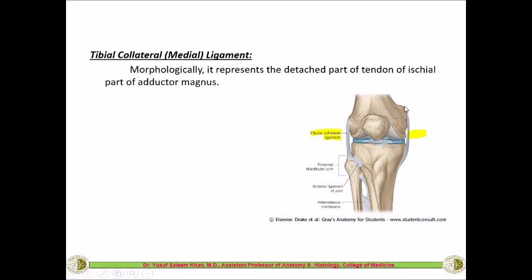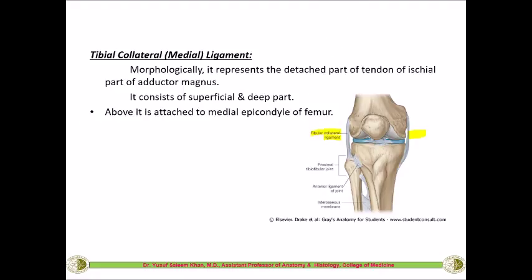So this tendon begins from this adductor tubercle, from the medial epicondyle, and runs down to the medial condyle of the tibia as well as the shaft of the tibia. That's why it is said to be the degenerated tendon of the adductor magnus. So adductor magnus will come till here, the adductor tubercle, and it will stop. And this tendon will begin from here and extend all the way down to the shaft of the tibia. It has two parts, superficial and deep parts. As I said, above it will be attached to the medial epicondyle of the femur, and below it will be attached to the medial condyle as well as the shaft of the medial side of the tibia.